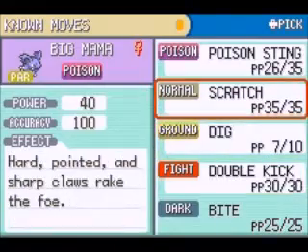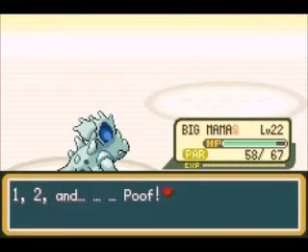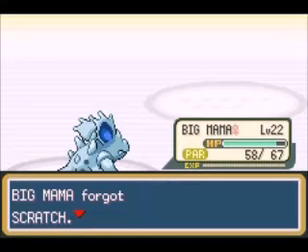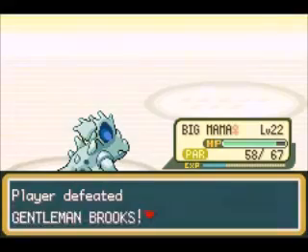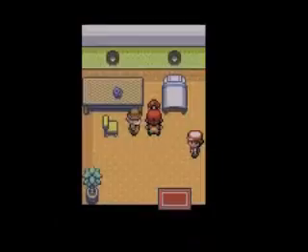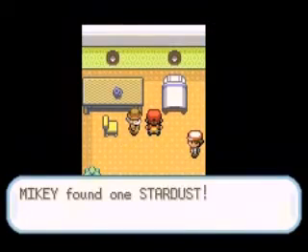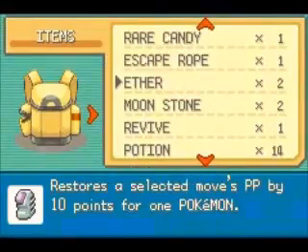Bite in place of Scratch. Now, the reason I'm going to be getting rid of Bite is because Bite, as with all Dark-type moves in this generation, is a special attack, and Big Mama's special attack is not the best. I'm not trying to insult Big Mama, but it's kind of true. It is not the best. And that Stardust, you can actually sell that. You can get a bit of money for that. It's not like you're getting a Star Piece, though, unfortunately. Let's get a Paralyze Heal.